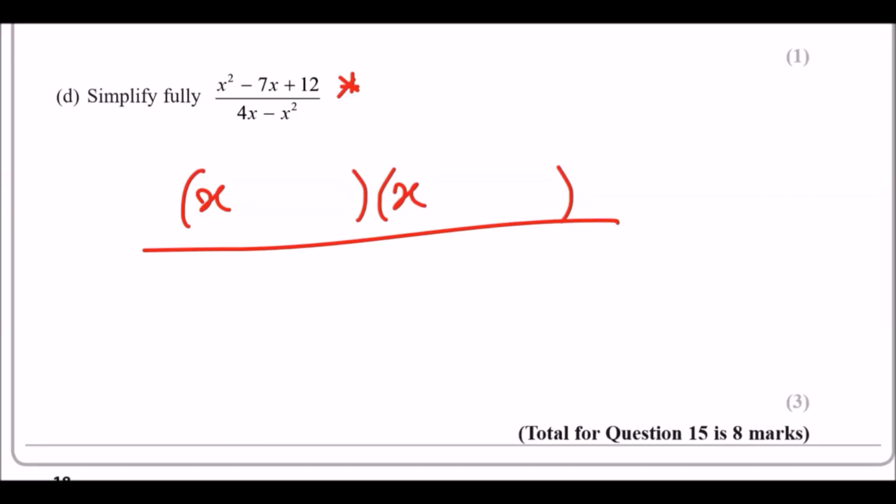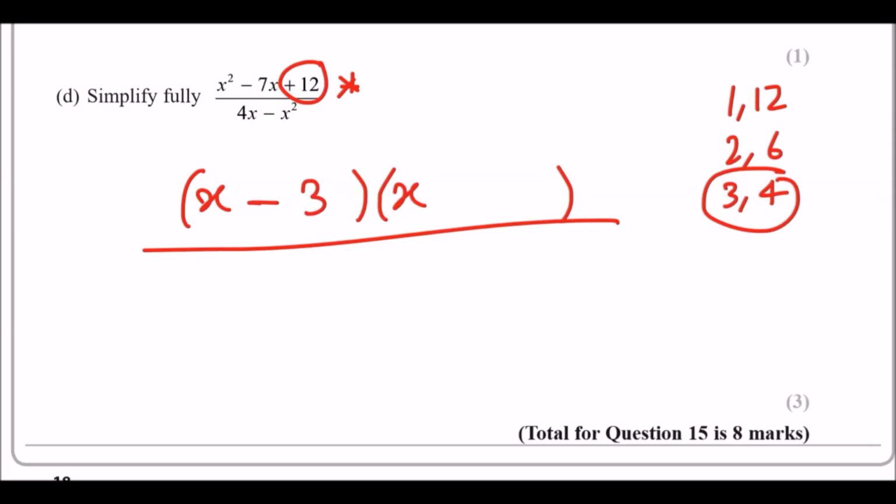Okay? Now, to figure out what the rest of the terms are, we just need to ask ourselves, what two numbers multiply to make a 12? Okay? So let's go ahead and write a list. So you can have 1 times 12, 2 times 6, or 3 times 4. Now, one of these pairs will also give us a sum or difference of a 7. Now, looking at numbers, only 3 and 4 can make a 7. And how to get minus 7? Well, you need to do minus 3 minus 4. And that gives us a minus 7. And yeah, that's the top half done.